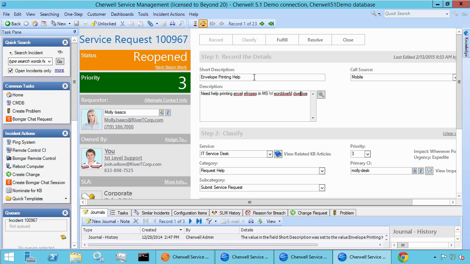Now if we wanted to manually lock the record, so let's say that we're not actually editing this ticket yet, but we're going to, but something came up. Maybe I had a phone call interrupt me, but I wanted to tackle this issue myself. If I go ahead and just click on the unlocked button, it's going to automatically lock that record for me.